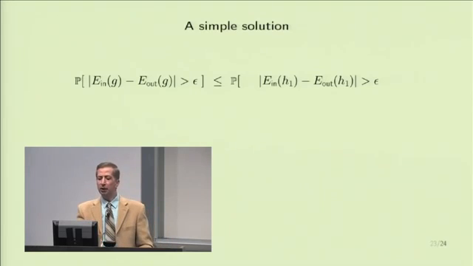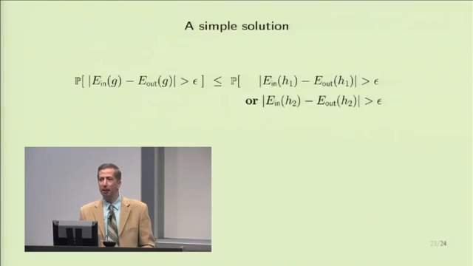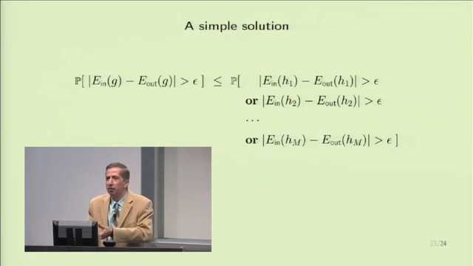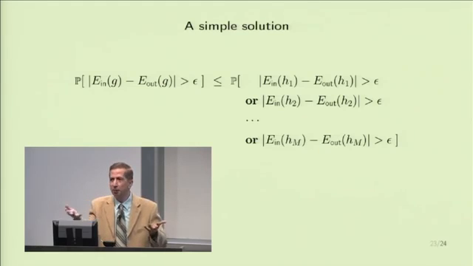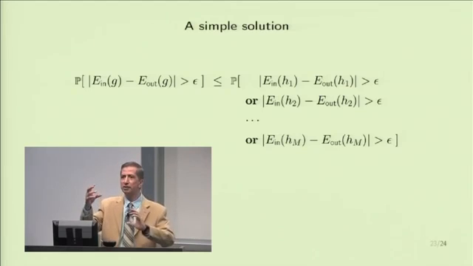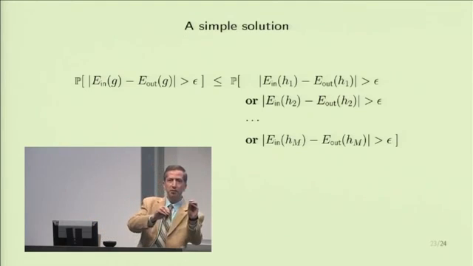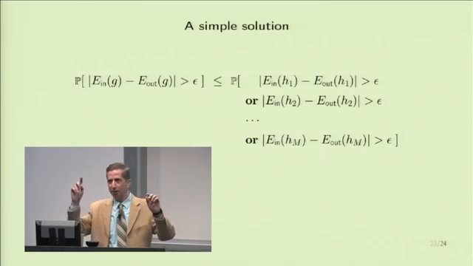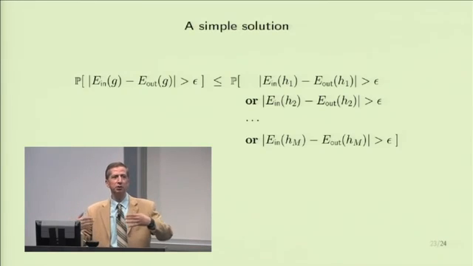Okay? So if you look at what is the probability that the hypothesis you pick is bad, well, this will be less than or equal to the probability that the first hypothesis is bad, or the second hypothesis is bad, or the last hypothesis is bad. That is obvious. Okay? g is one of them. If it's bad, one of them is bad. This is called the union bound in probability. It's a very loose bound in general because it doesn't consider the overlap. Remember when I told you that, okay, the 0.5% here, 0.5% here, 0.5% here. If you are very unlucky and these are non-overlapping, they add up. The non-overlapping is the worst case assumption, and it is the assumption used by the union bound.